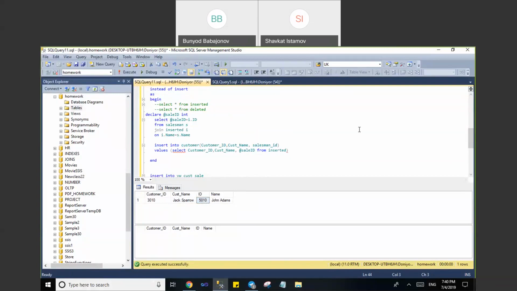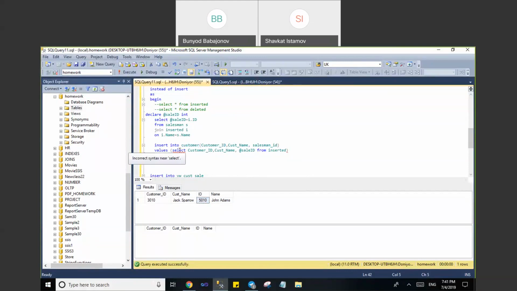So your child table's column will always have the values that exist in the parent table. We are trying to replicate that process in this logic. I'm trying to first insert this value into one table, then from there pull the value and insert that into the other table.